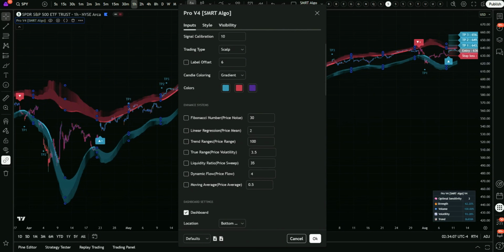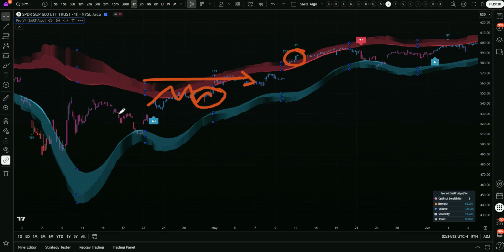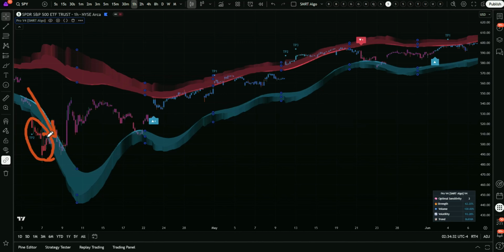Now, something new to the ProV4 that we don't have in V3 is the candle coloring feature. By default, it's set to gradient, and what it shows is that if it's bright blue, then the market is very, very bullish, and if it's dark blue, then the market is kind of choppy or sideways. Similarly here, we have bright red, which means that the market is very bearish.